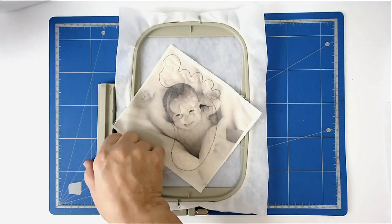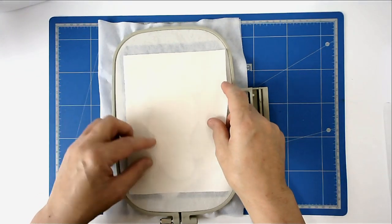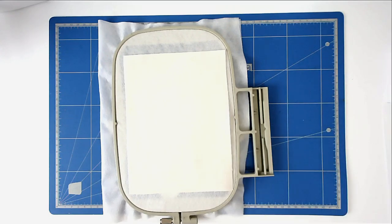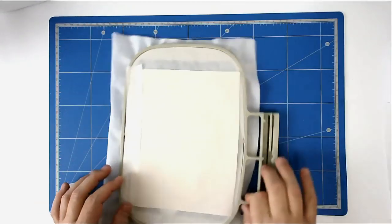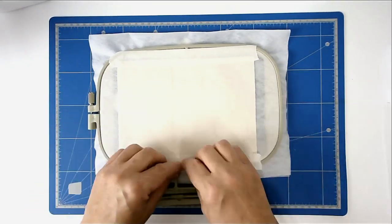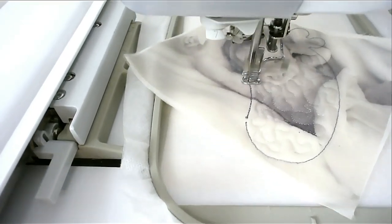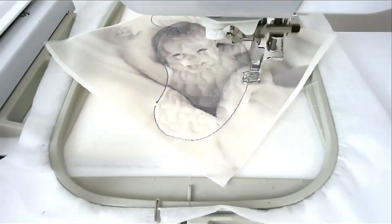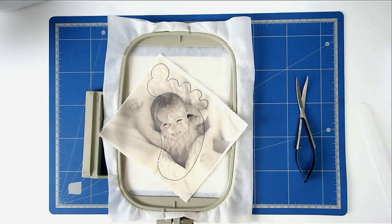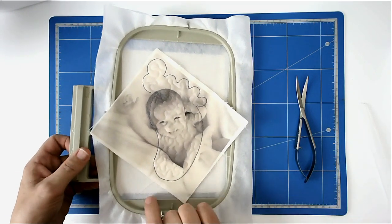You're now going to turn your hoop over and place your backing fabric over the outline and tape it in place. Pop your hoop back into your machine and stitch round number six. You're now going to trim up the front and back excess fabric and batting.